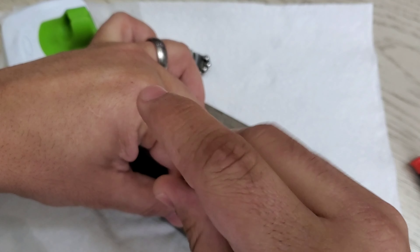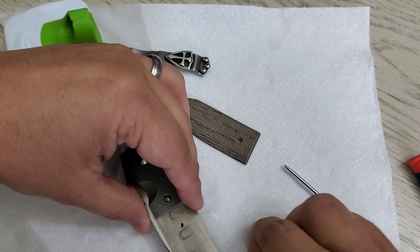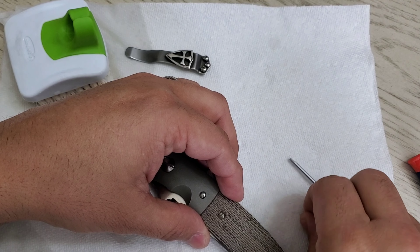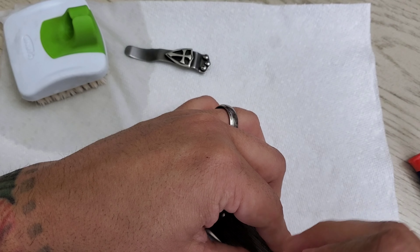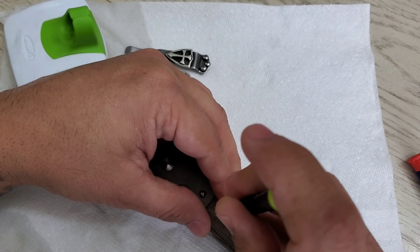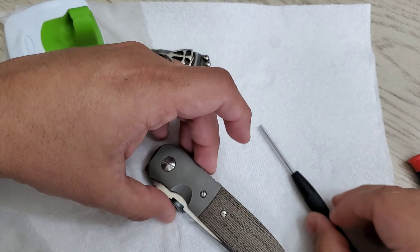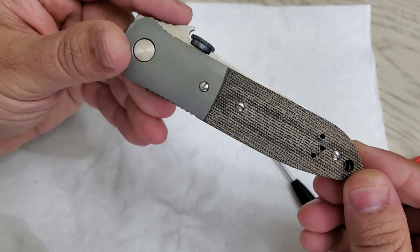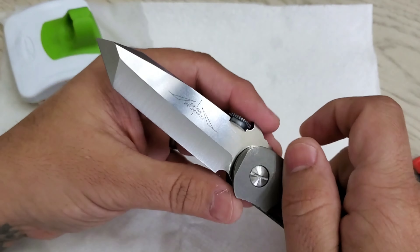This is one of the reasons I love micarta and this style of setup. If you want to clean up the micarta you don't need to remove the whole knife — just remove those scales and that's it. Anyone can do this; you don't need to worry about cleaning your custom. Now you have that brand new look — that greenish look of the classic micarta on the CQC6. Beautiful piece.